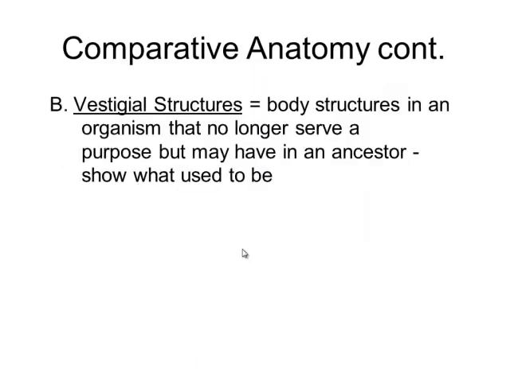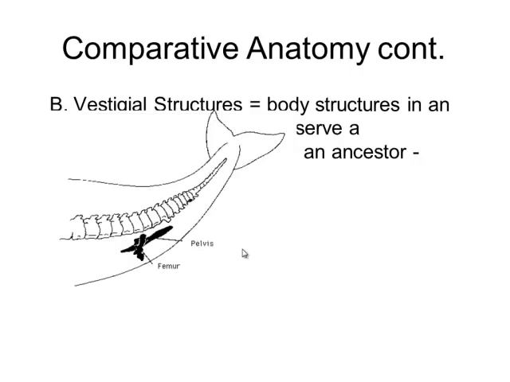Okay. The next thing that we can see are vestigial structures. Now, vestigial structures are structures that we have, but they either don't have a purpose or they have a very reduced function, and that organism could probably actually live without it. These show what we used to have and what used to work. So when we look at different vestigial structures, we can see these in several organisms, humans included.